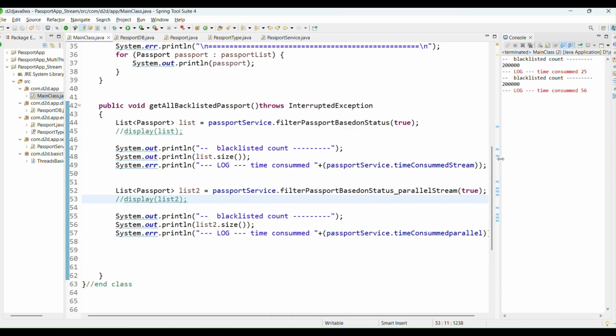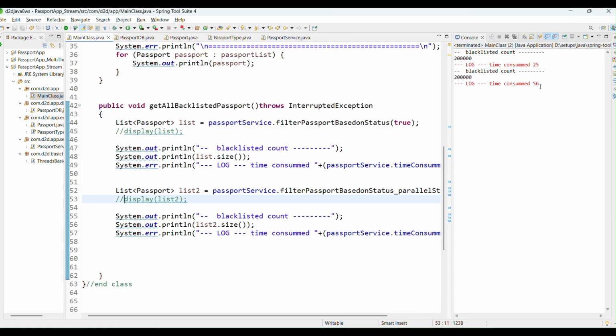Here both the entries are fine, but you can observe that parallel stream is taking much more time. Now the interview question can be: why is it taking much more time? This is a top notch interview question, and the basic answer is that concurrency is not always making your code faster. Sometimes it makes your code slower also. Why? Because it is not all about the volume every time.